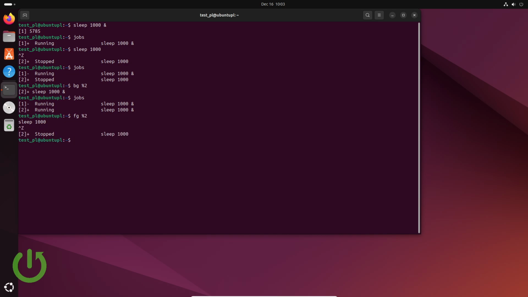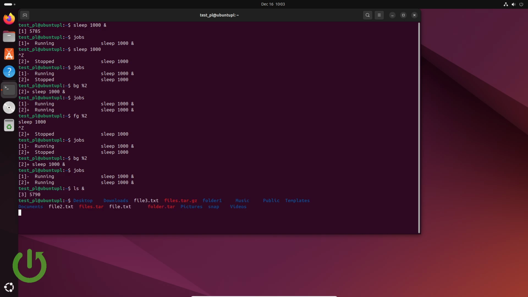And again I can do something like this, and as you can see, my process is stopped, and again I can switch it in order to have it in the background. So this is really useful. Of course, I can, for example, run some commands, for example ls. If I run it in the background, it doesn't really make sense because this command executes in milliseconds. So, as you can see, it is done very, very fast, but it is useful.